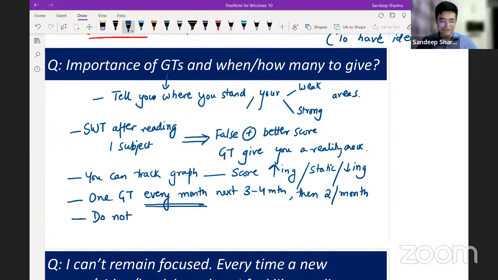Sir, my suggestions are very clear. Whenever somebody asks me in person, sir, I have been preparing for 6 months and I have not given a grand test. There is a dialogue in the movie Gangs of Wasseypur where the lady says, "Tera khoon kab khaulega, Faisal?" So the same question I ask them, "Kab karoge bhai? When are you going to do it?" You have to do grand tests.